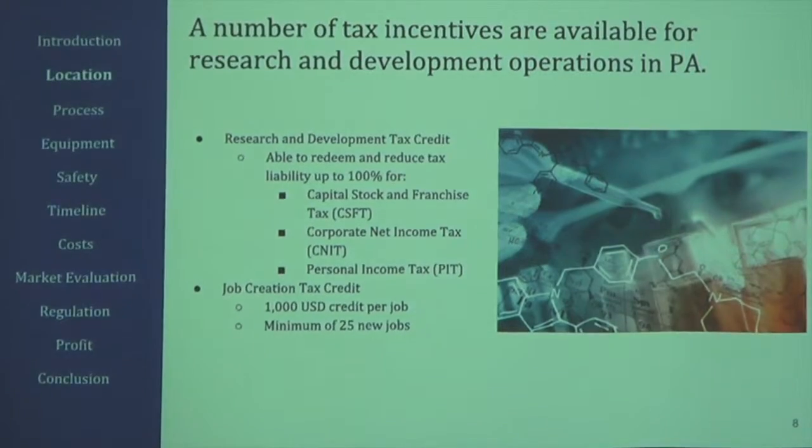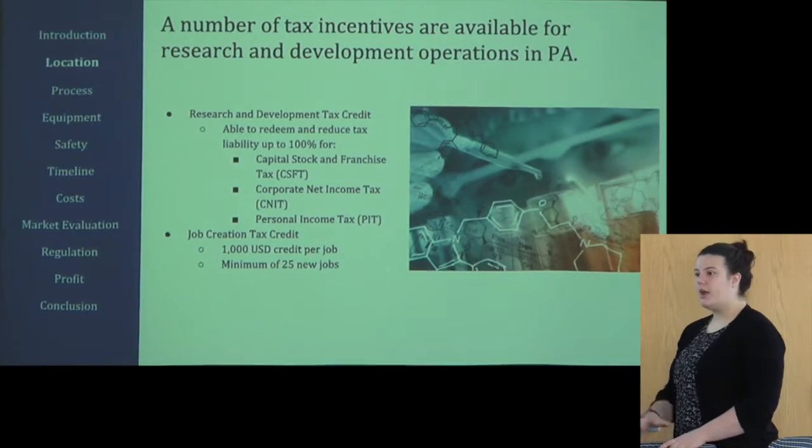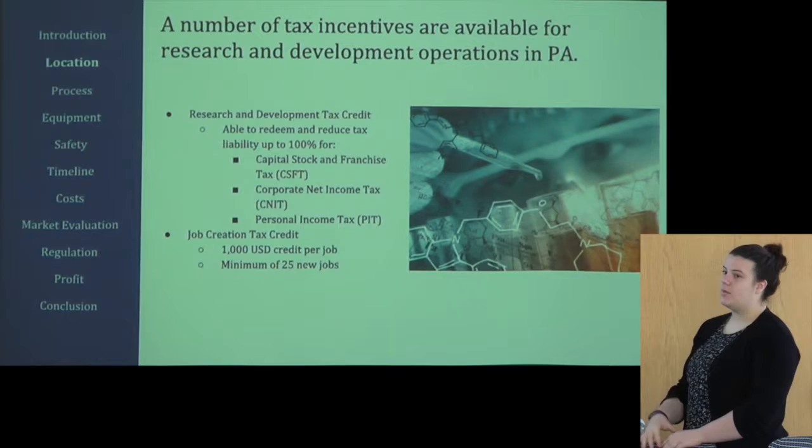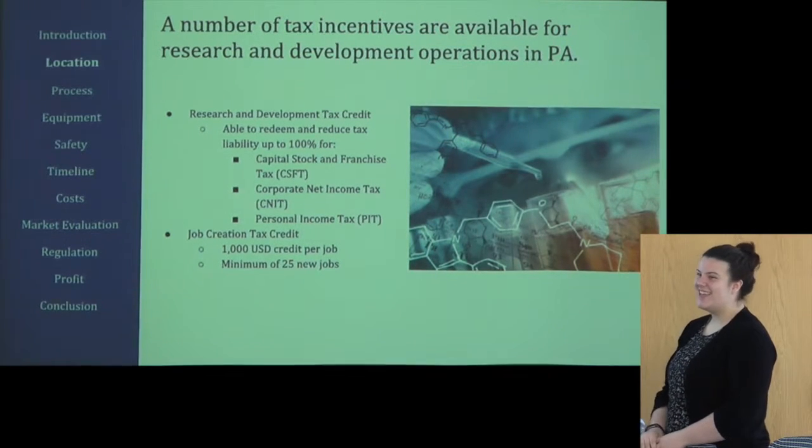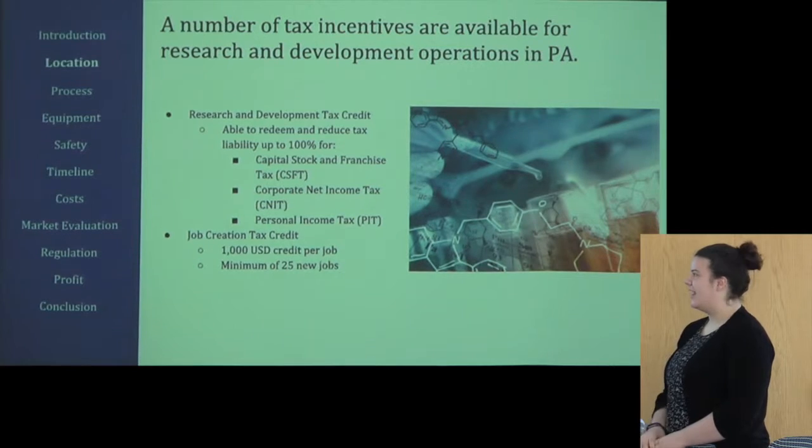In addition, in Pennsylvania, there's a number of tax incentives that we'll be able to take advantage of to also cut down on our costs. They have a really nice research and development tax credit so that we'll actually be able to deduct up to 100% of all of our corporate net income tax whenever we do start turning a profit and things like that. And because we're renting, we're not going to have any property tax, like we would if we owned a piece of land.